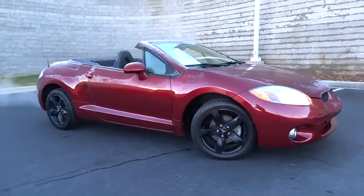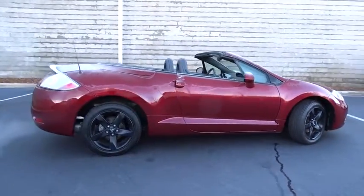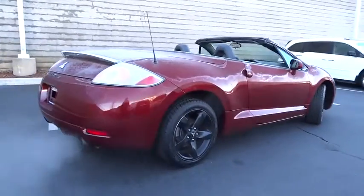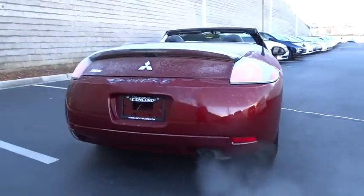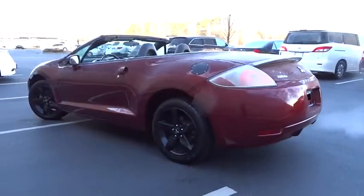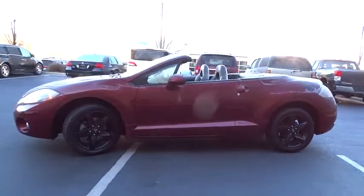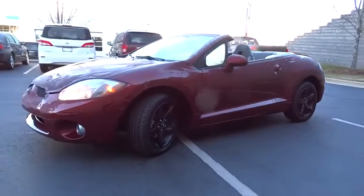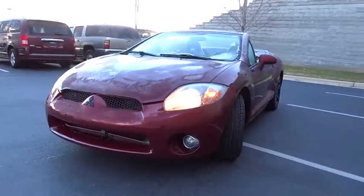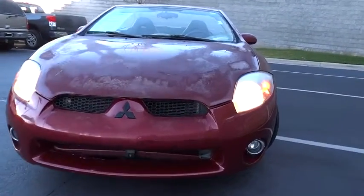The 2007 Eclipse. Fully loaded with far more bang for your buck than most vehicles in its class, the Eclipse combines brute power with exotic design, giving sports car enthusiasts the best of both worlds. With unique styling, exceptional interior features, and excellent miles per gallon, the Eclipse is the attainable exotic and is priced below $10,000. This vehicle has less than 100,000 miles.